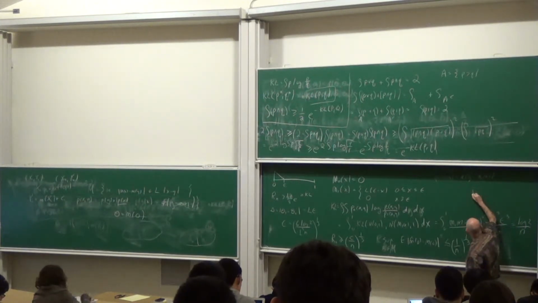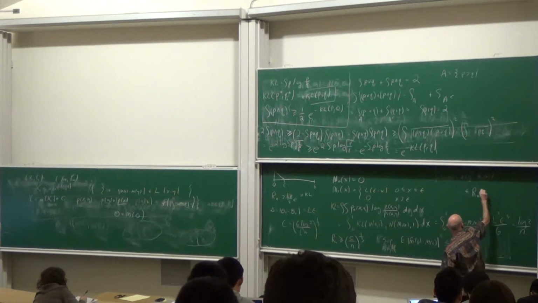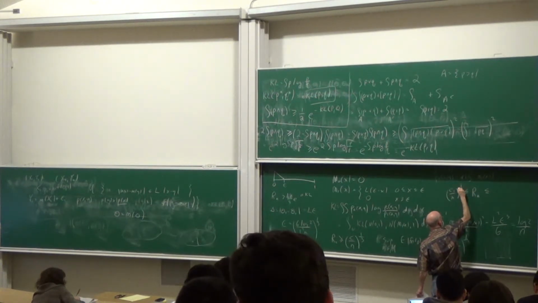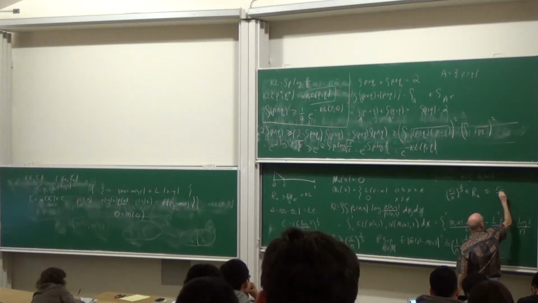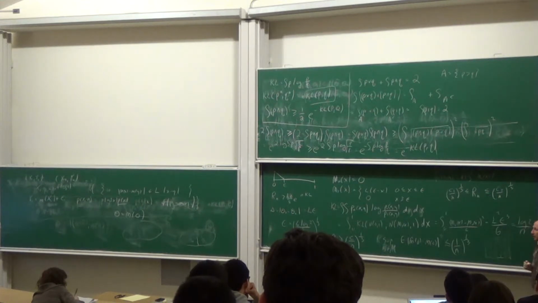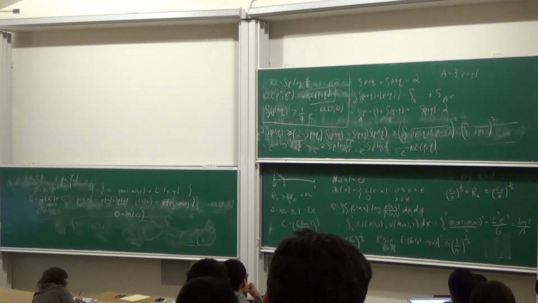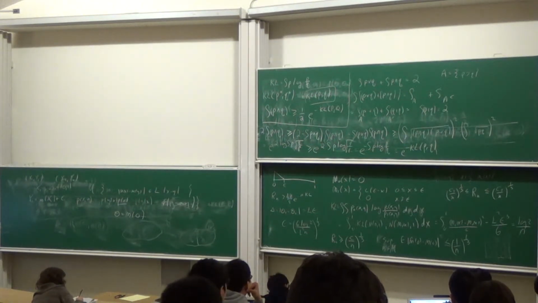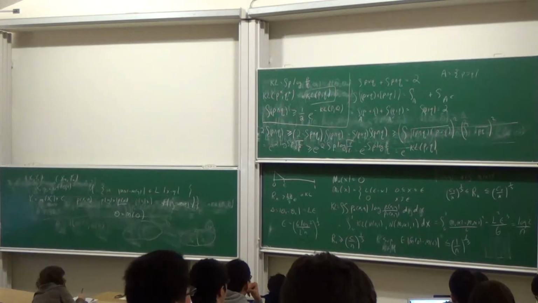So what we've just shown is that the risk, if you have an upper bound and a lower bound, let's say this one is one constant. I haven't kept track of the constants here. But in terms of rate, we've solved the problem. The minimax risk is order 1 over n to the 1/3.